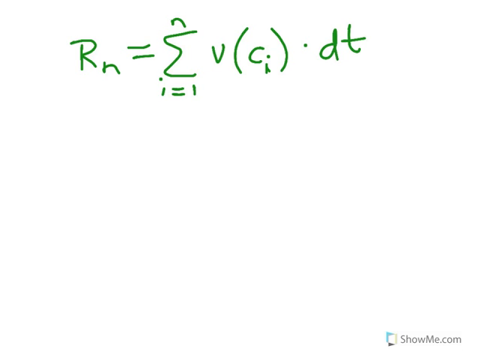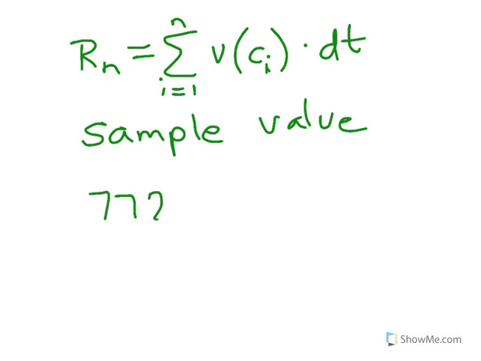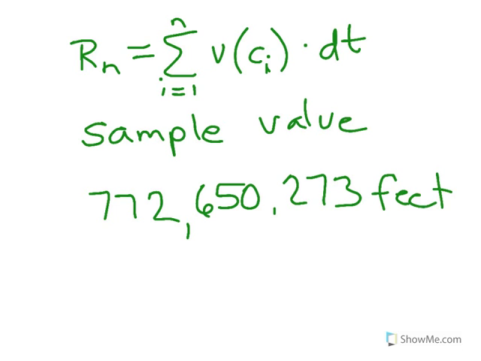If you were to calculate this as a sample, so I did it, for example, for I believe I did about 50 increments. And I did the midpoint sum, just as a sample value, using my Riemann program. I ended up with something in the neighborhood of 772,650.273. And that would be measured in feet. So you might pause the video for just a minute and use your Riemann program and enter the equation for this and just run a sample just to see that you get a number that's in the same ballpark.